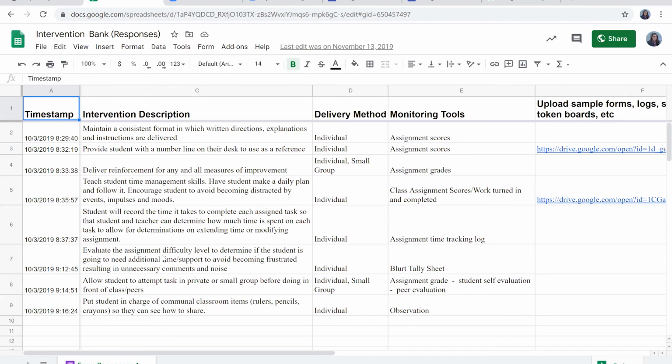So any other questions, guys? Like I said, I'm really excited. I would love to see what you guys create for intervention banks. I'd love to see what other districts come up with and how you have a menu for interventions, and how you plan to present interventions to your parents and to your teachers. Because I think, as a state, the more we collaborate, the better we're going to be.